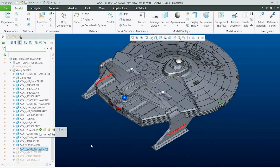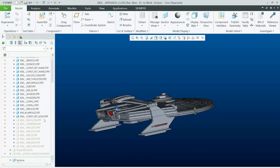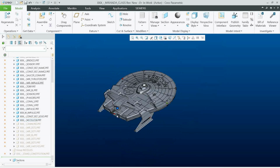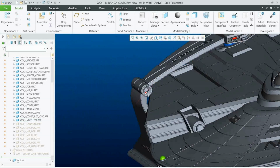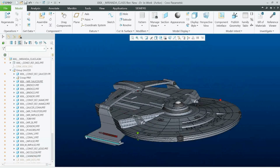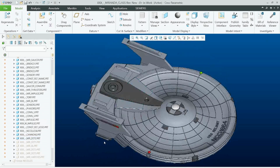Now here to this opening the logo, once again the same, and here to this opening the NCC number of the ship. Now here as you can see we have openings on both sides, and to them we insert these cannons. Okay, now here from the bottom we have this piece.